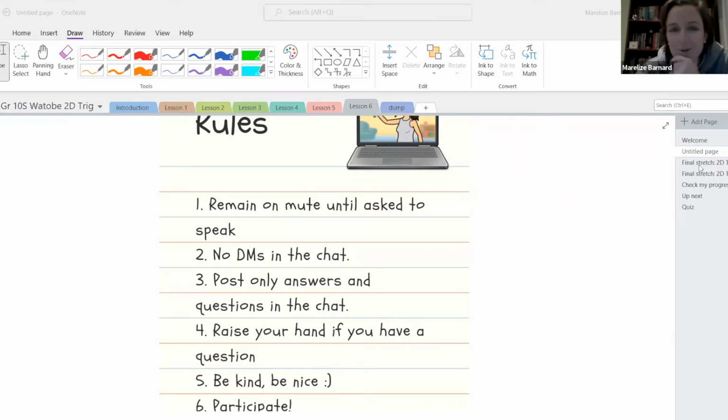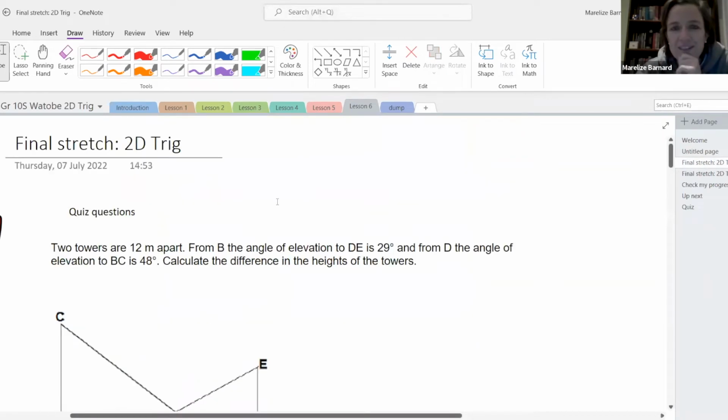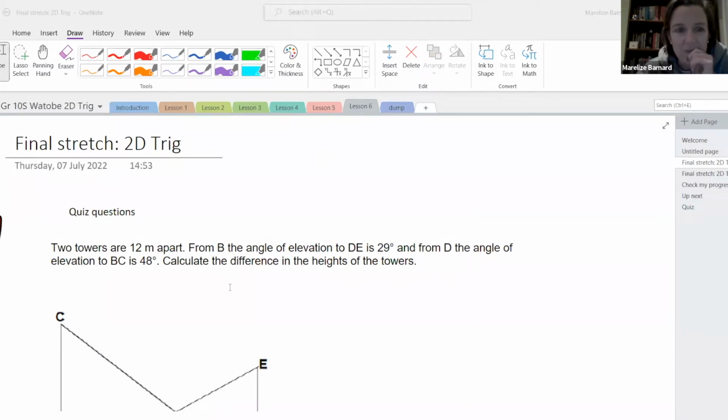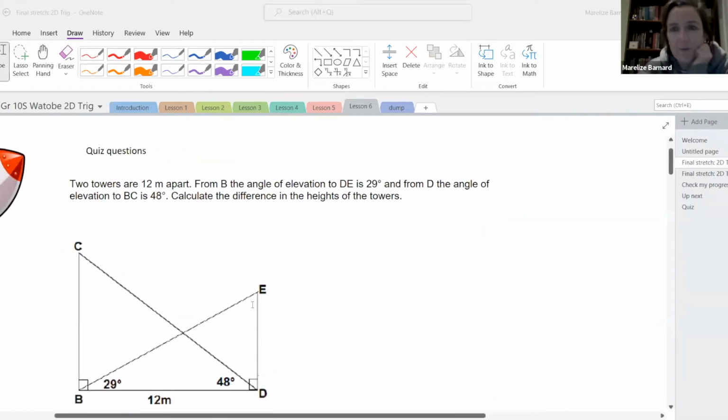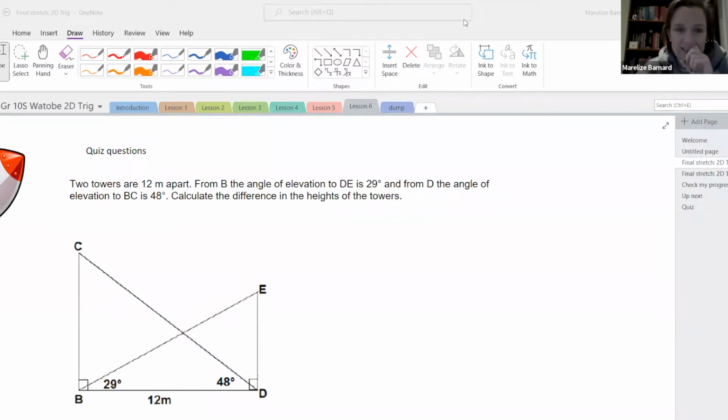Right, so I thought what we do this evening to kick off is have a look at a question that you had in your quiz from last week. And that was this one here. I think some of you might have been bowled over a little bit by this one, but let's have a look. Okay, let's have a second look at it.